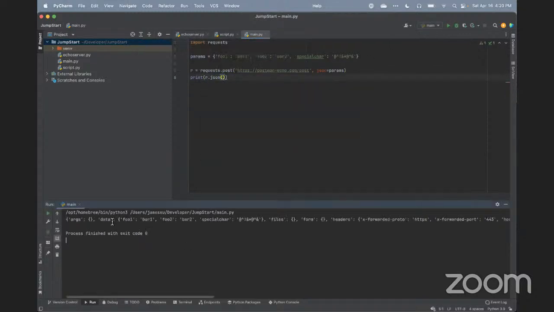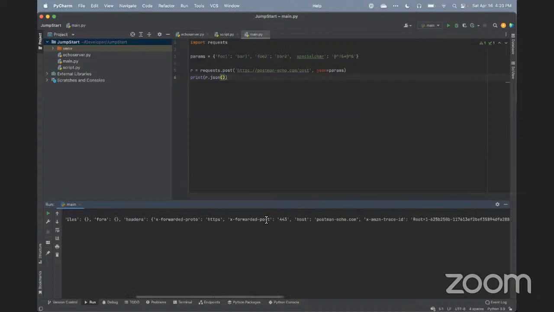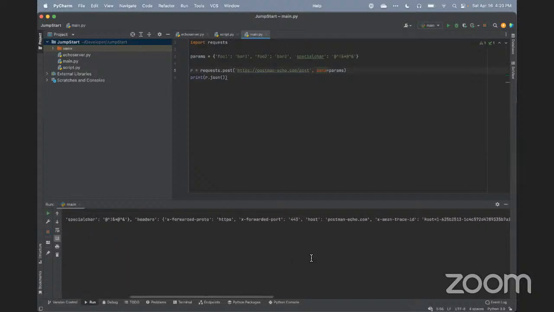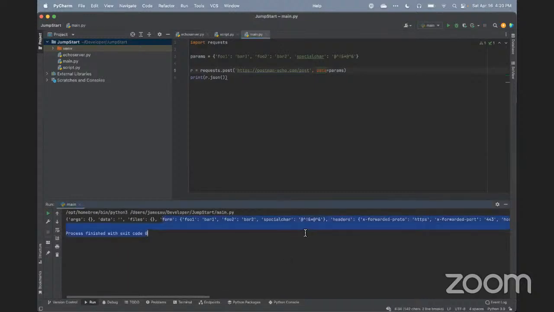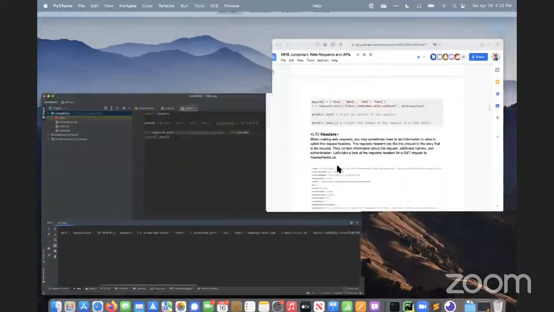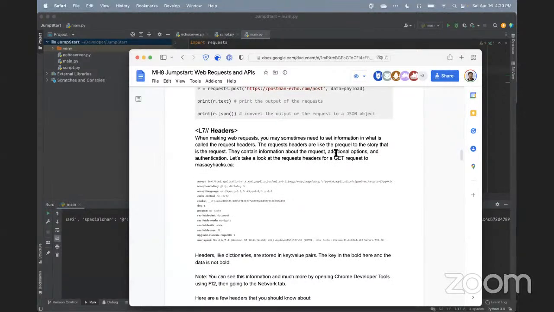Now, it could be looking to receive this data as JSON, or it could also be looking to receive this as form data, which if you do data equals this, then it would be inside the form section. So really make sure to read the documentation of the API you're using, and you'll see over here that the content type is application/x-www-form-urlencoded.